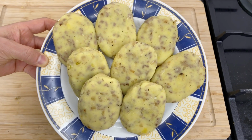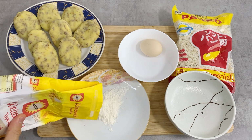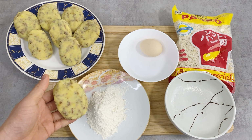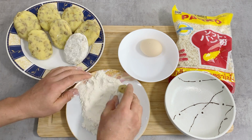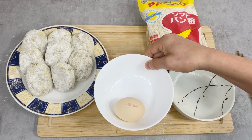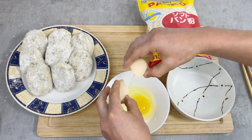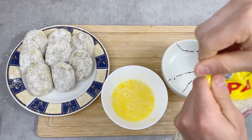So then this is finished for the shaping of the croquette. Now let's coat up the croquette with the panko or the breadcrumbs. So for that, I'm going to coat up everything with the all-purpose flour. Now we're going to coat this with an egg. And then I'm going to put the panko in here.